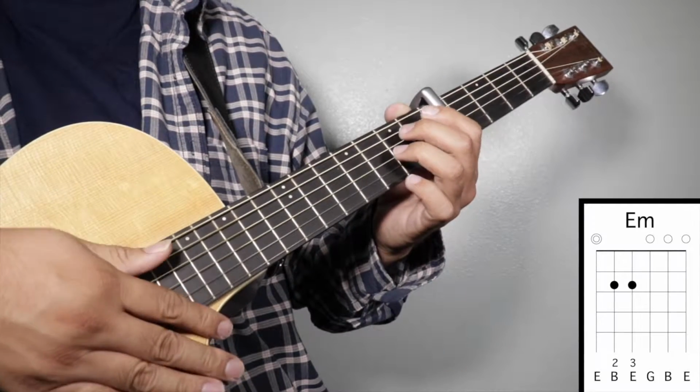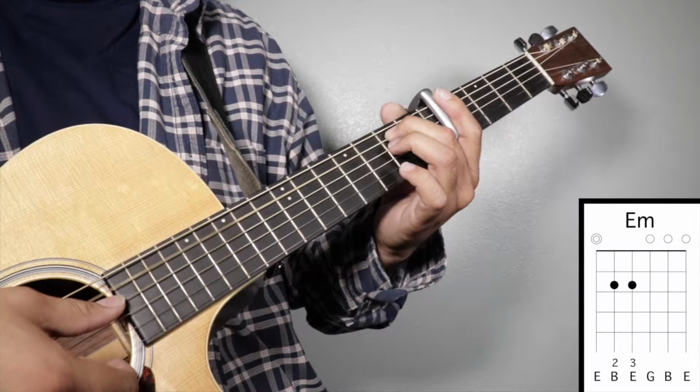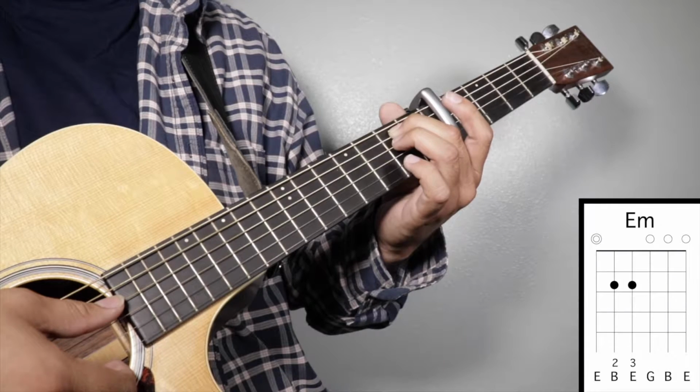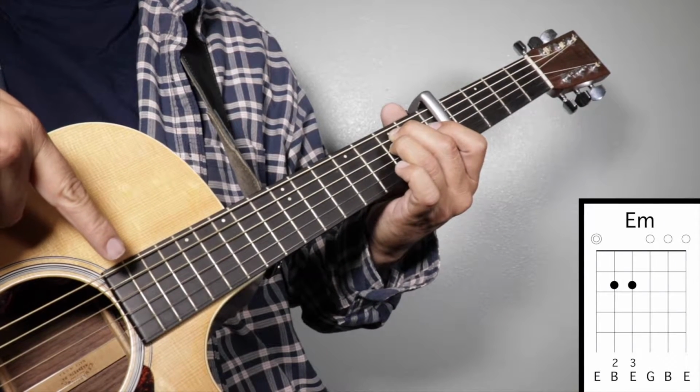Chord number 2, E minor, finger number 2 on your 2nd fret, 5th string. And finger number 3 on your 2nd fret, 4th string. And we're going to strum for string number 6.